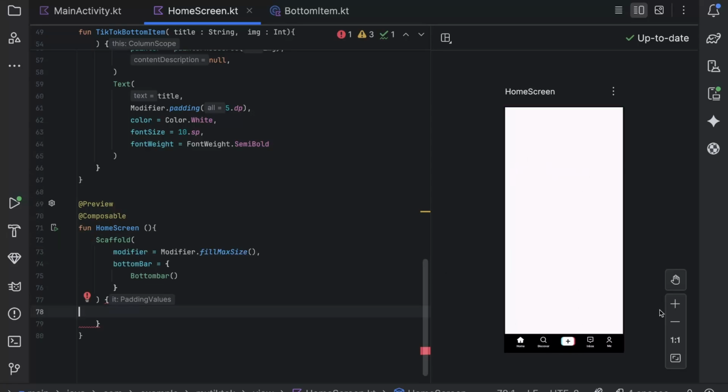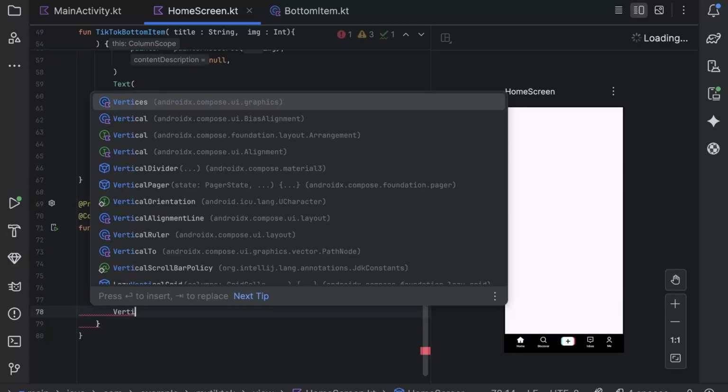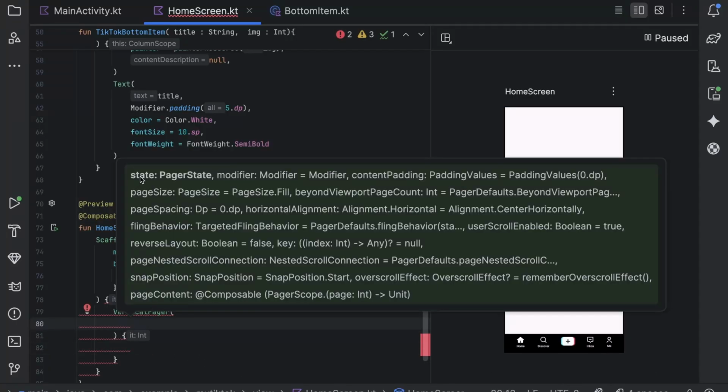For this I'm going to have a vertical pager. So with vertical pages, we can scroll these TikTok videos from top to bottom, right? So for the moving of these videos, the vertical pager is useful. For this we need to pass a pager state. You can see state.